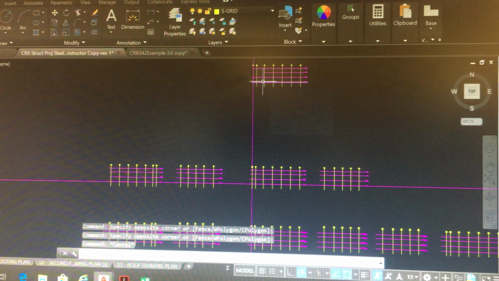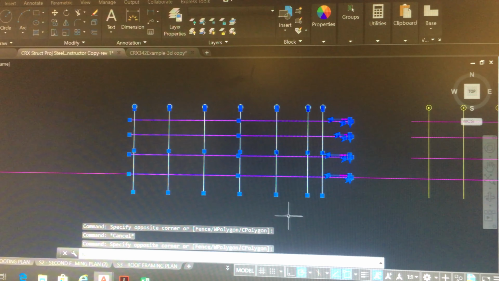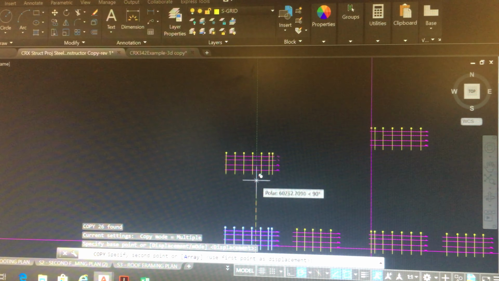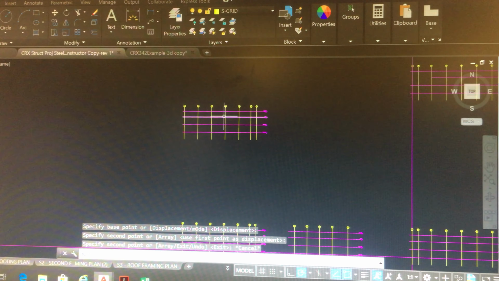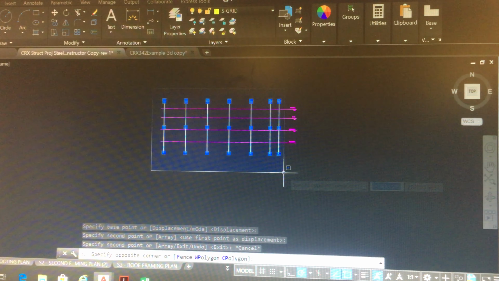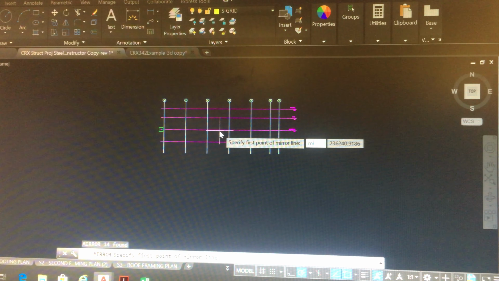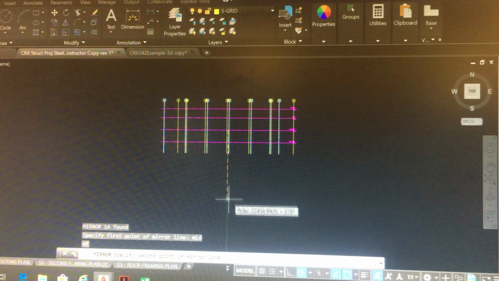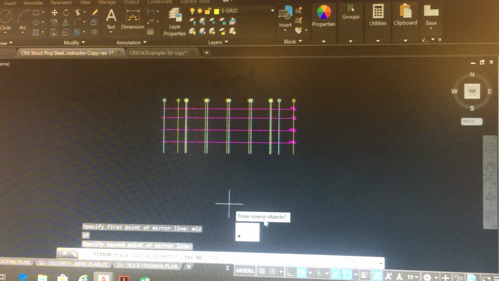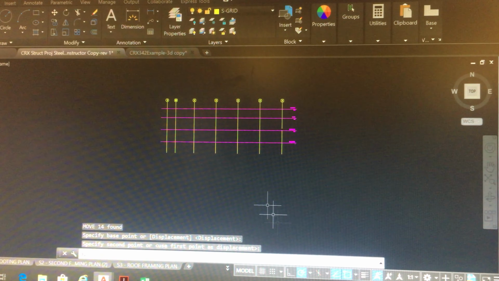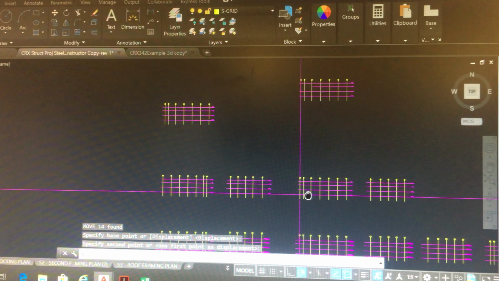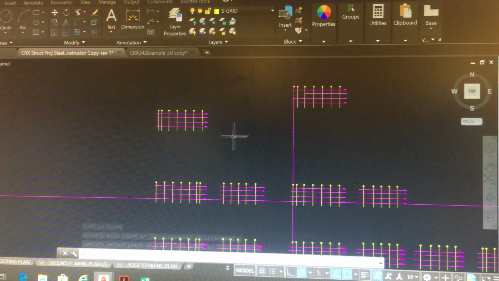Can you do the mirroring again? Yeah, I can do the mirror again. What I did is I copied the south elevation up here, and you agreed with me that these letters would be changed. So I select this only, because I don't want to mirror this. I select any point here, it can be the midpoint, and I mirror it. Do you want to erase the source object? If I say no here, I'm going to keep two grid bubbles. I just want one, so I'll say yes, erase the source object. Then I just select this again and move it a little bit this way over here. And then I can place the right intersection in there. Does that make sense? Okay, cool.